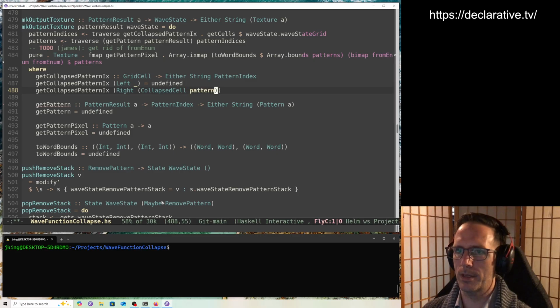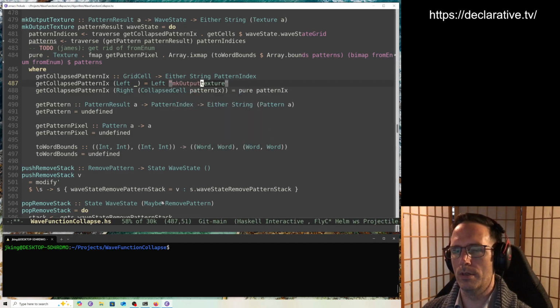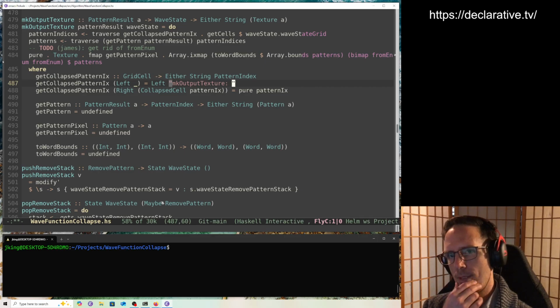And then we have the pattern index from it, so we could just return that. And then in this case, we know that it's a problem, so we can put output texture. We don't know the cell index of this cell at this point in time.